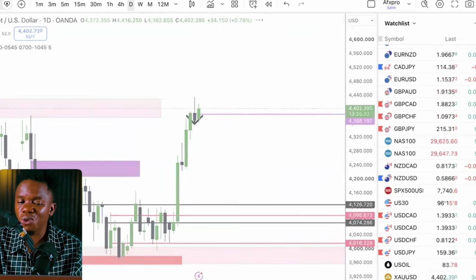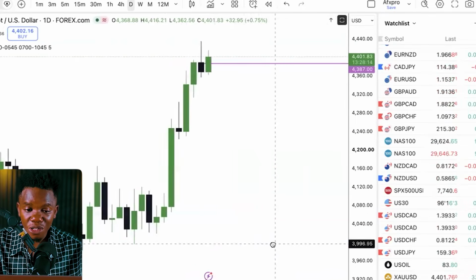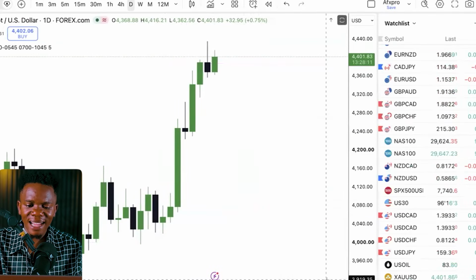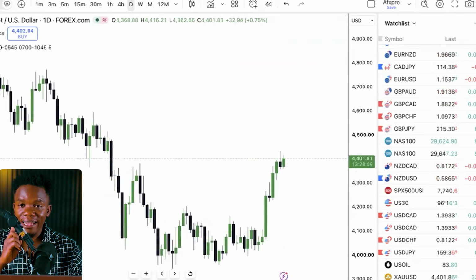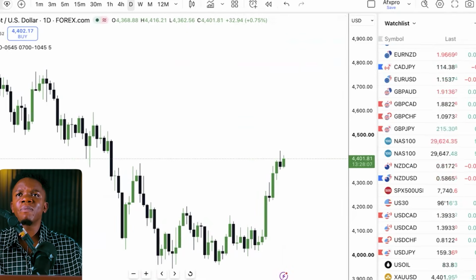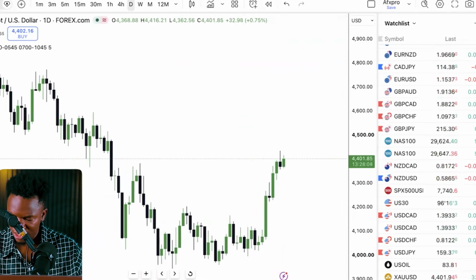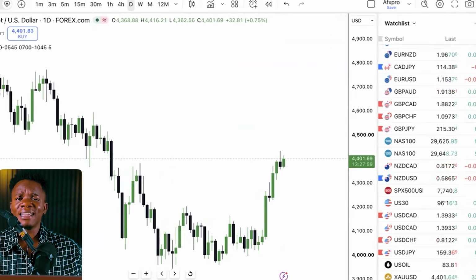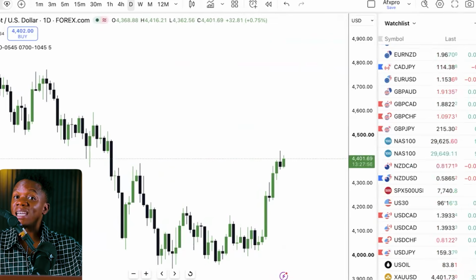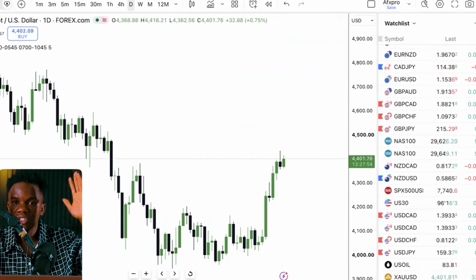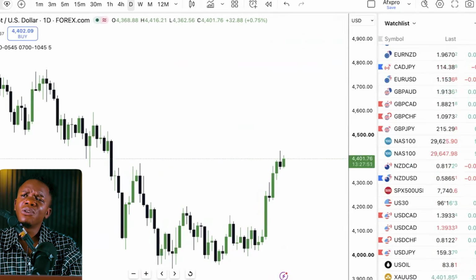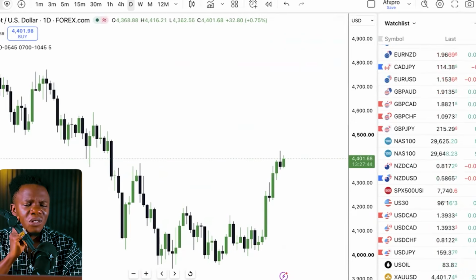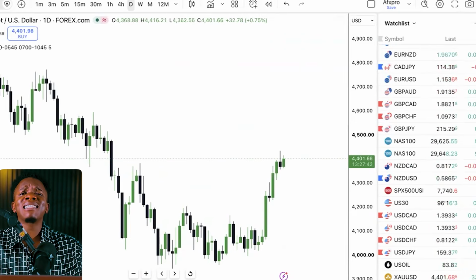You see, first thing you need to do, just pay attention. You ask yourself, what is the direction of this asset I want to trade? All right, because this is what usually happens. If the direction of the market is bullish, for example, and then the news, maybe the actual report, just came out and then favors the asset, then the market will go bullish very, very much. But if the news came out and then does not favor the asset, now some people will think the direction will change to bearish. No, it's not unless the impact is so much.